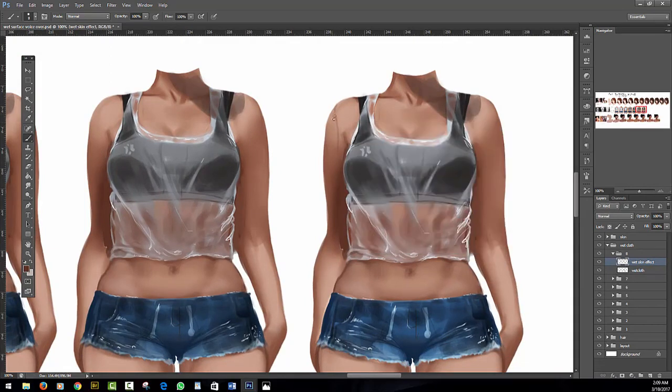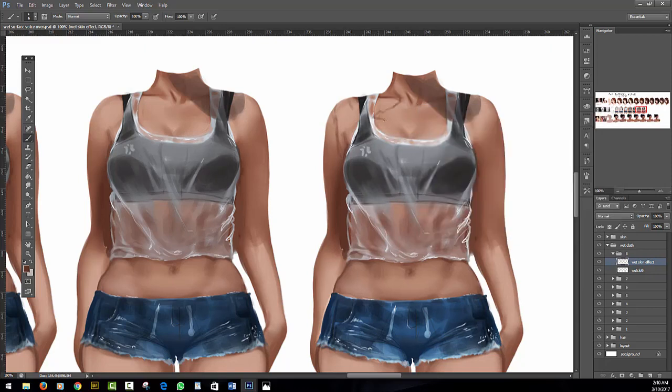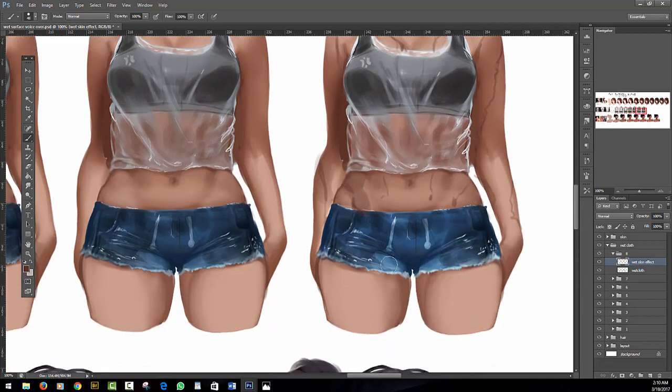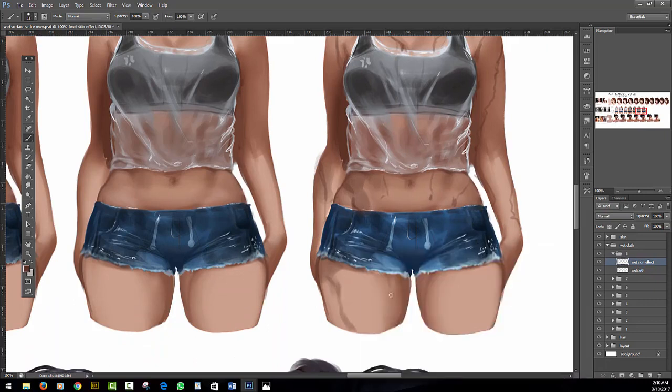So just to cover it, some dark outline, and of course let's add some random ones. Of course it's always good to edit down then edit up. So gonna add some wet feel to it. Of course we can have all this area be wet, and then on the leg too.